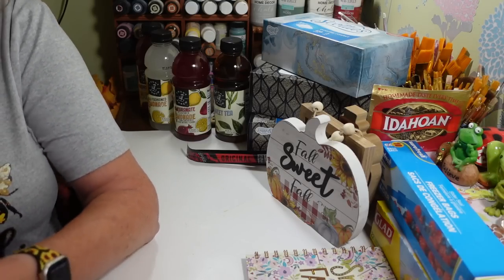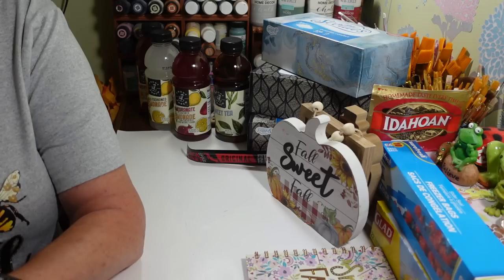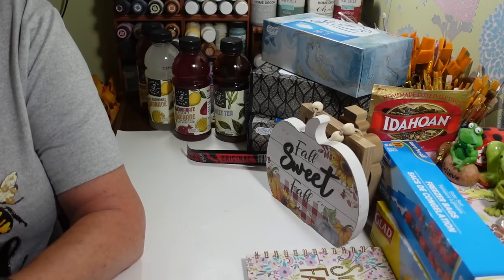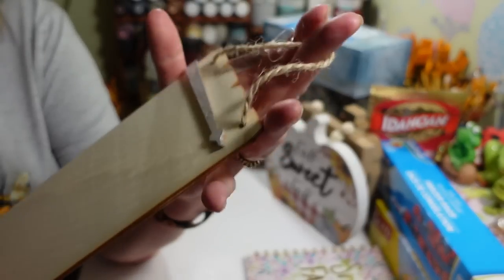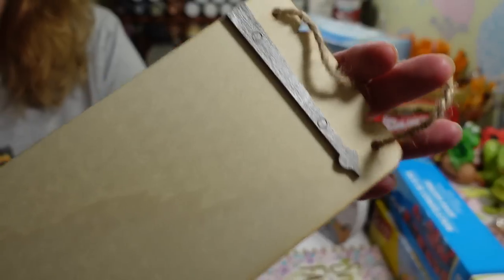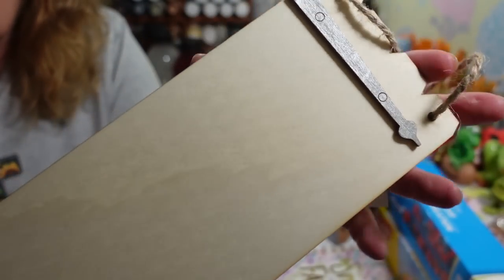And this, too, I picked up. I don't know. This is the same thing. Is this the new label now, I guess, for a lot of this stuff? Birch and Vine. This was actually down in the Crafter Square section. But look at this. I thought this was so cool. Look, it has like a hinge on it. Like on a shutter or something.